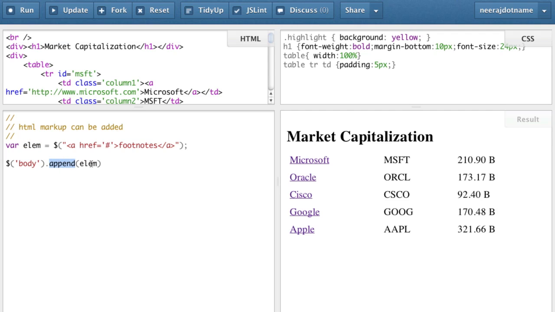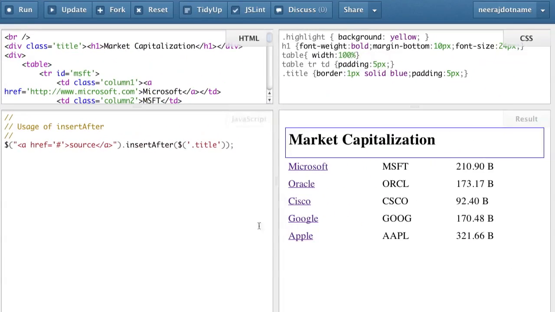So this is how a new HTML fragment or HTML link can be added. I hit run, and at the end of the body I can see footnotes. This is an example of how I added a link, but it can be any HTML markup. It can be p, div, ul, or any valid HTML markup, and jQuery will attach that HTML fragment to whatever is the target.